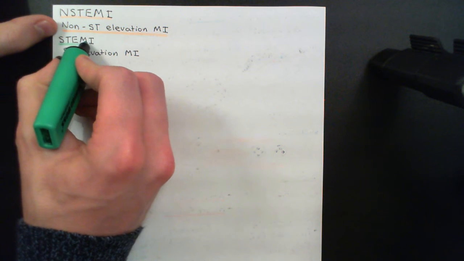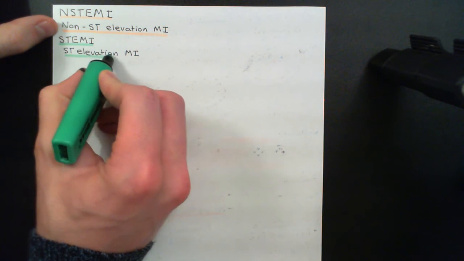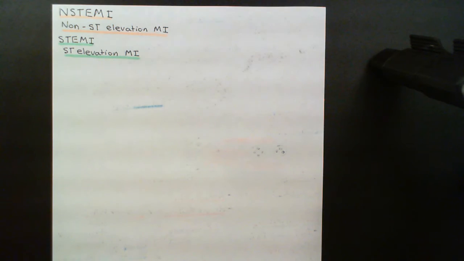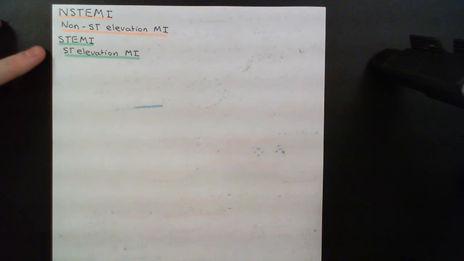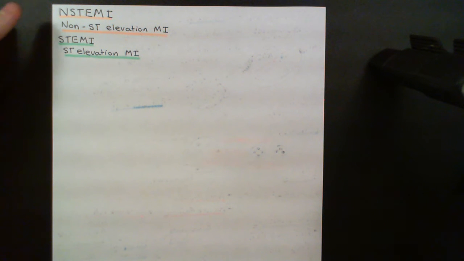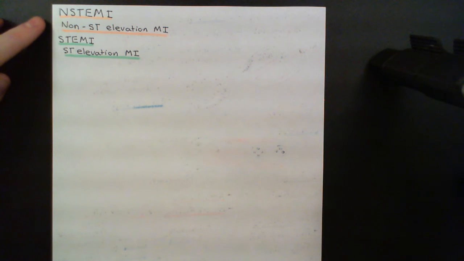Okay, and the aim of this next video on coronary artery disease is to try and explain why in a transmural myocardial infarction you're going to end up with the ST segment of the ECG elevating, and why with a subendocardial myocardial infarction you don't end up with that ST segment elevating. So we will begin with the first question of why it elevates in a full transmural myocardial infarction, and then later we'll come on to answer the question of why it doesn't elevate in a subendocardial myocardial infarction.